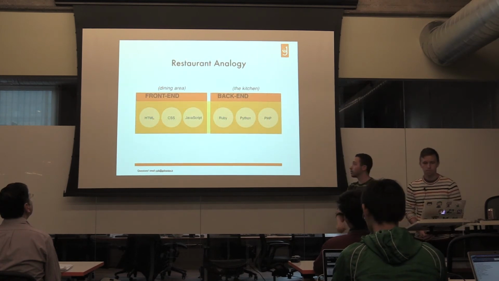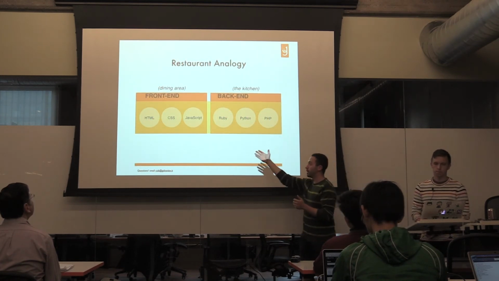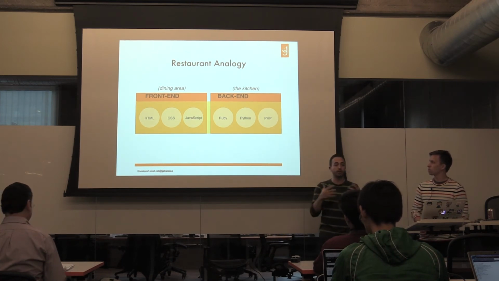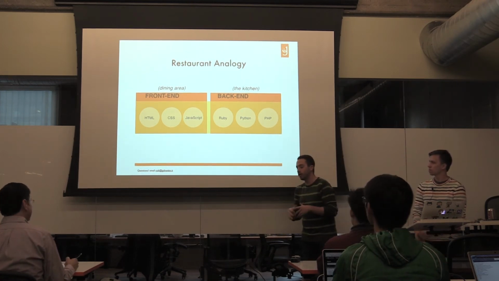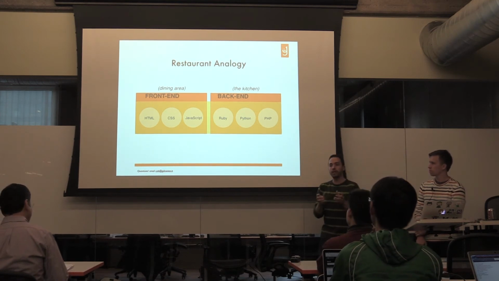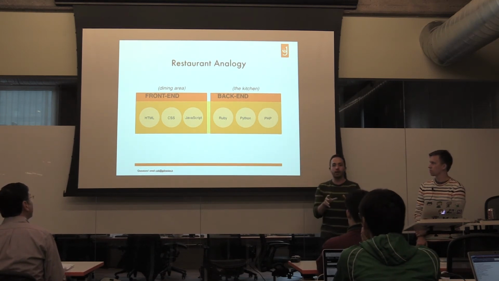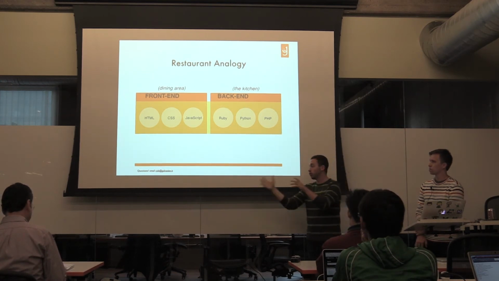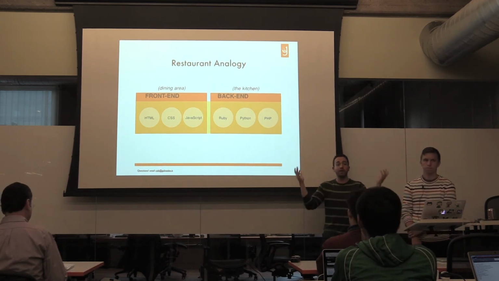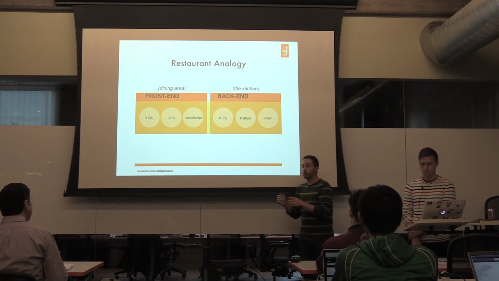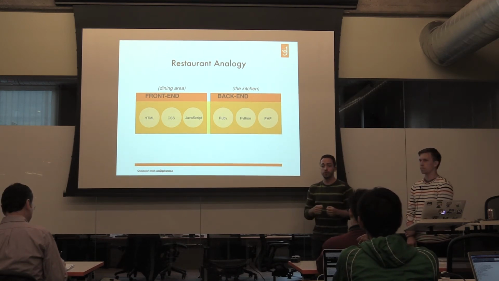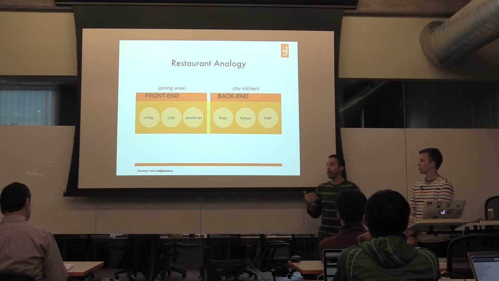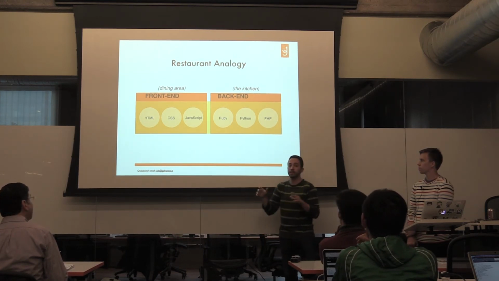So I really like this analogy of the restaurant where we talk about our front end that's encompassed of those three technologies, our HTML, our CSS, and our JavaScript, and that's what the person sees. So imagine you're at a restaurant, you're eating a really nice meal. You have no idea about all the ingredients that went in there. You have no idea how it was made or who prepared it or who retrieved a recipe from somewhere. That could be a database maybe. And then someone just brought it to you. Someone just served you that food. That's the server serving you that page. And all you see is the page, which is encompassed of HTML, CSS, and JavaScript.